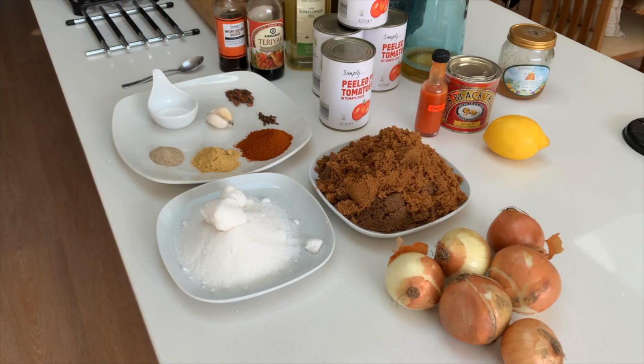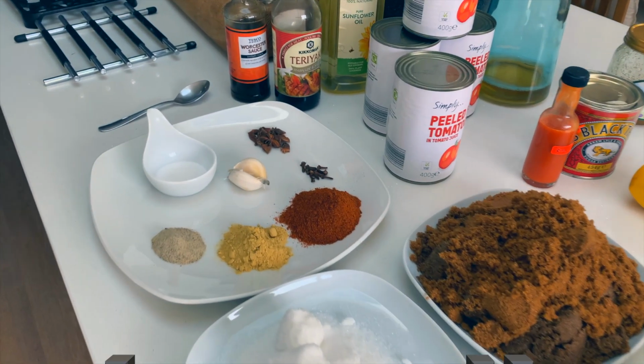In this video I'm going to show you how to make the most amazing barbecue sauce. Don't forget to watch to the end, folks. I'll show you a really useful way of storing this barbecue sauce so you have it for future use.